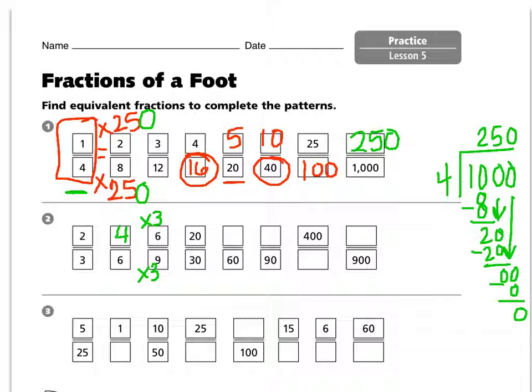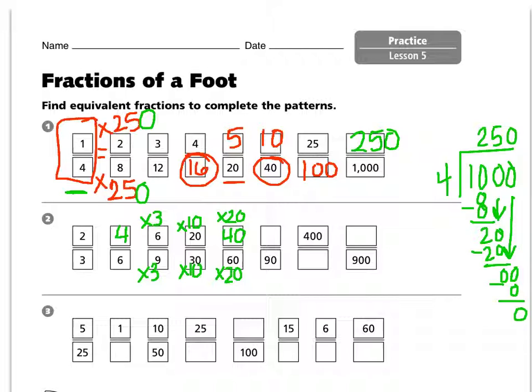Now I'm going to need to figure out 2 times what equals 20, and I know that was 10, and 3 times what equals 30. Well, it's 10. Remember, what you do to the numerator, you have to do to the denominator. Let's look at 3 times what equals 60, and I know that 3 times 20 would equal 60. 3 times 2 is 6, and you add the 0. If I multiply the denominator by 20, I need to do it to the top. 2 times 20 is 40.